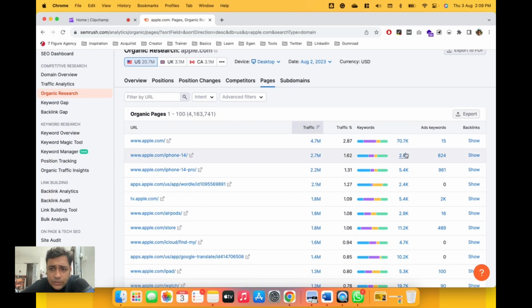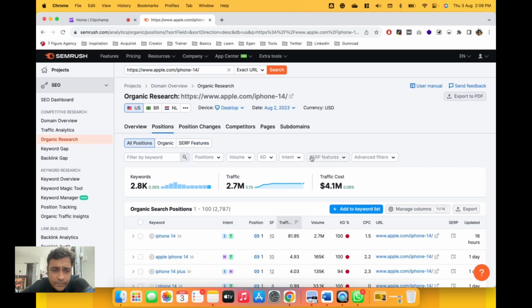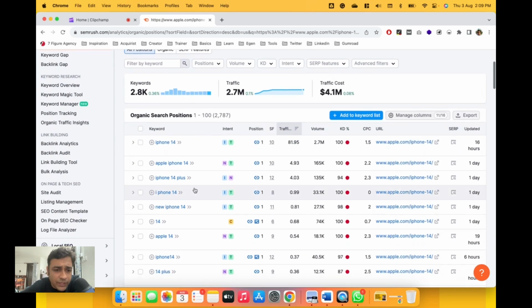So if you want to dig deeper, you can click on this. Now what happens is, if you look at it, the selected page is iPhone 14, we are now doing research for this specific page, and I want to see, since this page is driving so much traffic, what are some of the keywords which are driving traffic to this particular page. So we have narrowed down on a page, and now we're trying to see which specific keywords are driving traffic to this particular page.